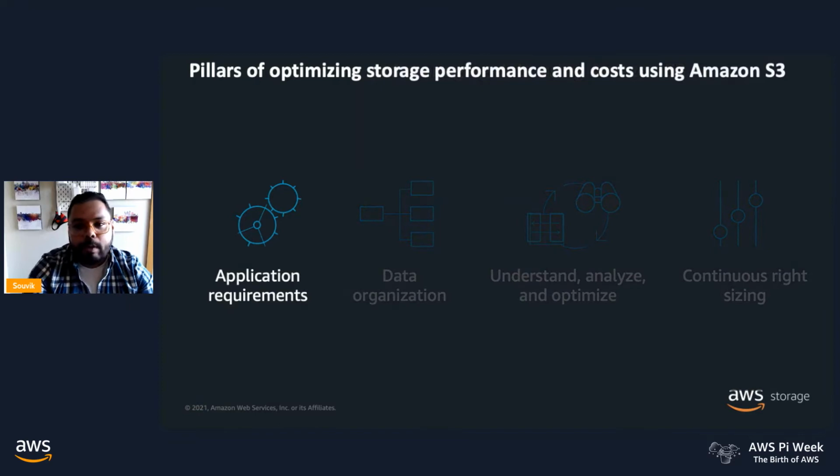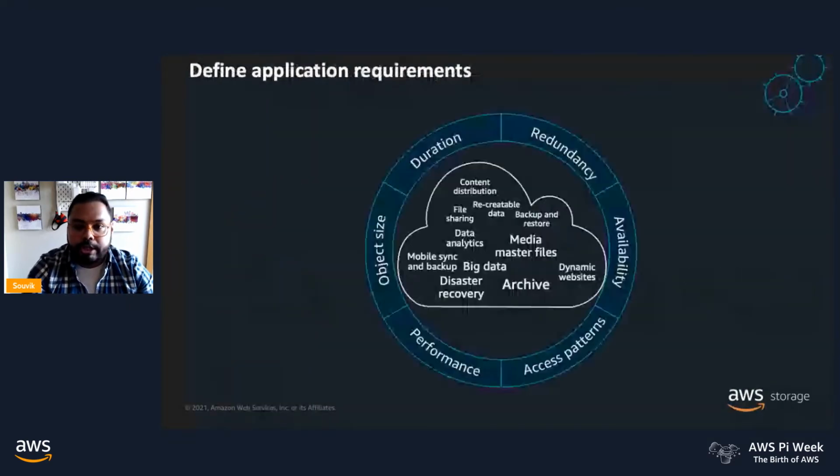First, let's go over your application requirements. The first step, as I mentioned, is to optimize and to really understand your application. And no one knows your application as well as you do. So you are the one who defines what these requirements are. And we recommend some key questions to ask yourself.